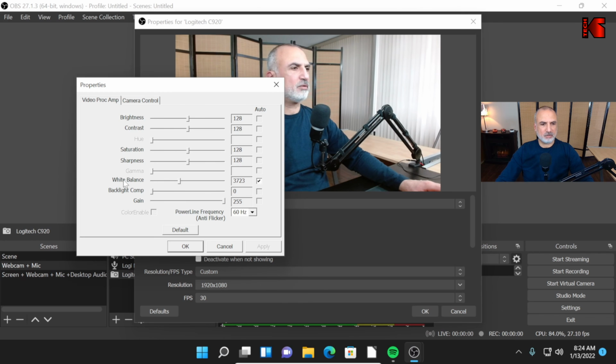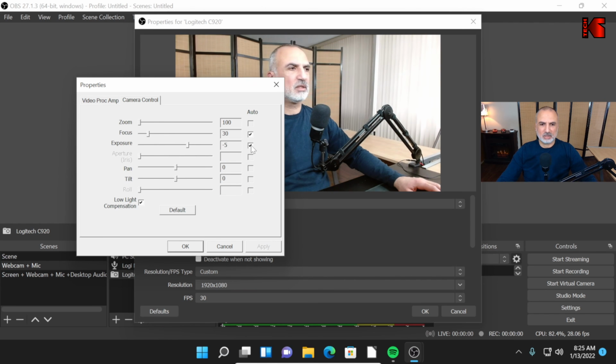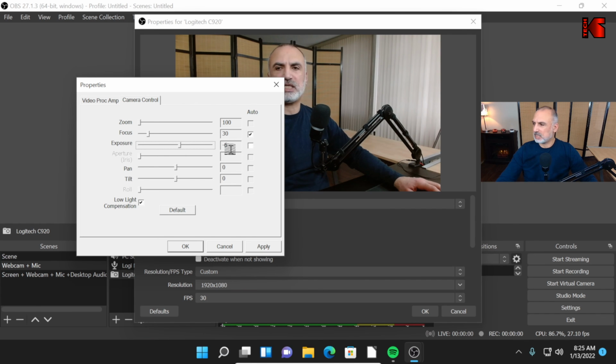And here for the white balance, most of the time the webcam gets the white balance right. If you want to adjust it manually, you can adjust it manually. Notice how it changes here. The C920 needs a little bit of sharpness, so I'm gonna add some sharpness to it here. And then for camera control and the exposure here, most of the time the camera doesn't get it right. So click here to remove the auto, and let's adjust the exposure. So put it at -6 here and see how it is really better.